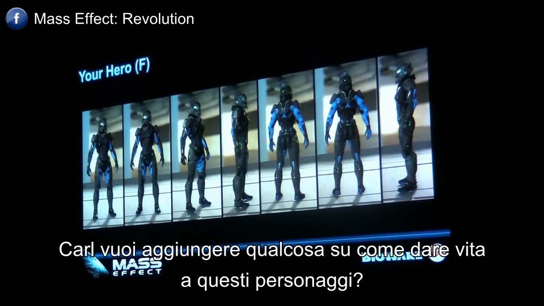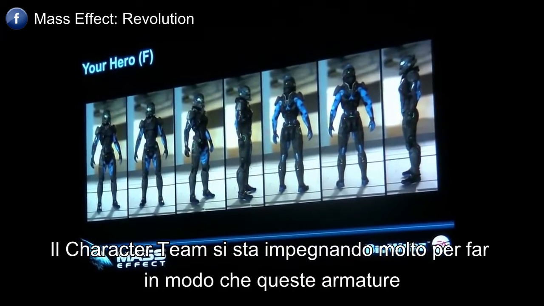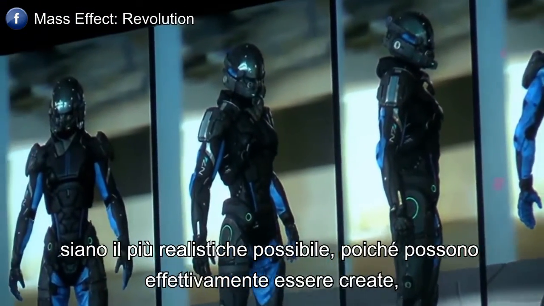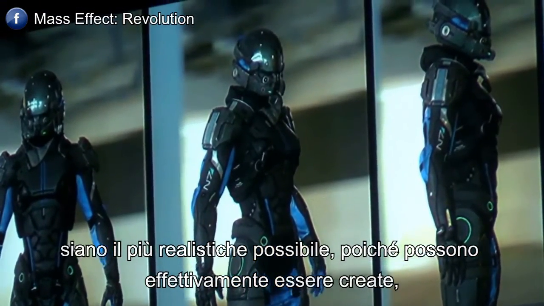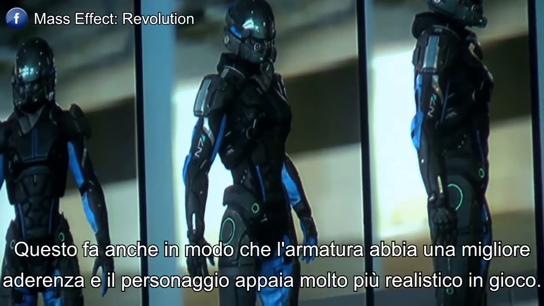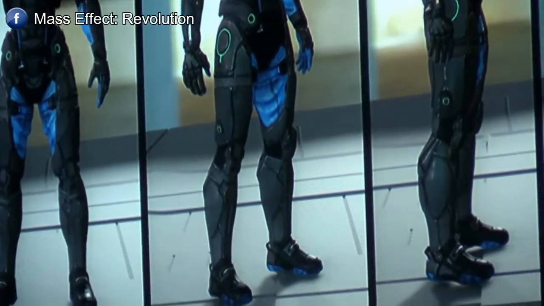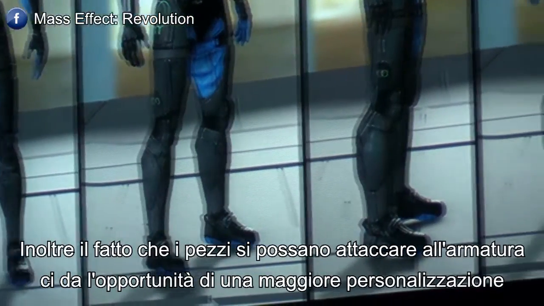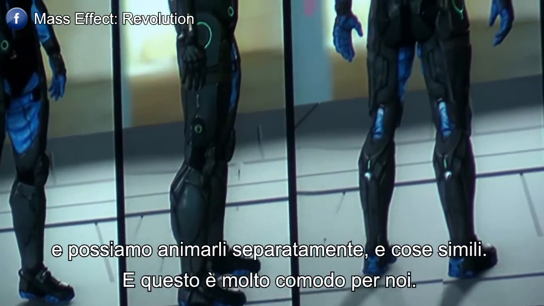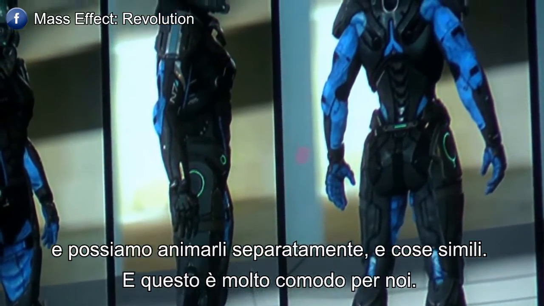Carl, do you have anything to add about how it is bringing these folks to life? The character art team has been putting a lot of effort into making those armors as realistic as possible, in the sense that they could actually be built. That's where the Under Armour idea comes from. It also helps us get better deformation, and the character looks much more real in game. The snap-on pieces also give us a lot of opportunities for customization and parts that can be animated separately. It's working really well for us.